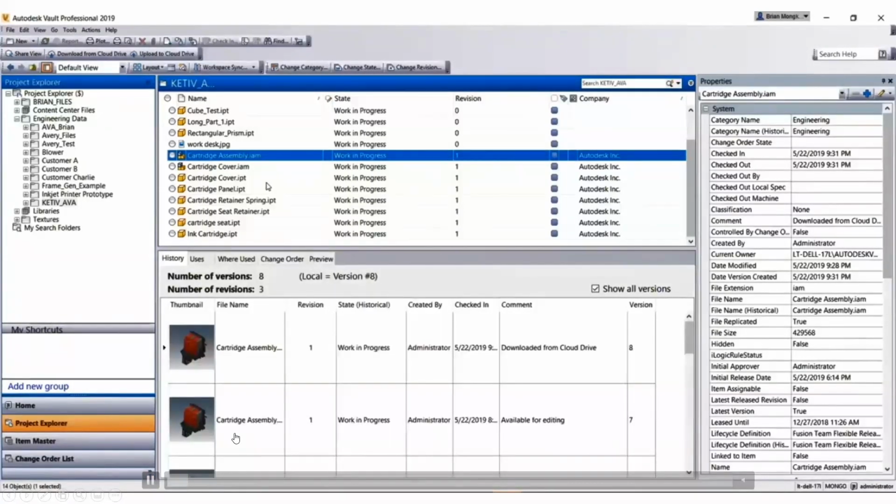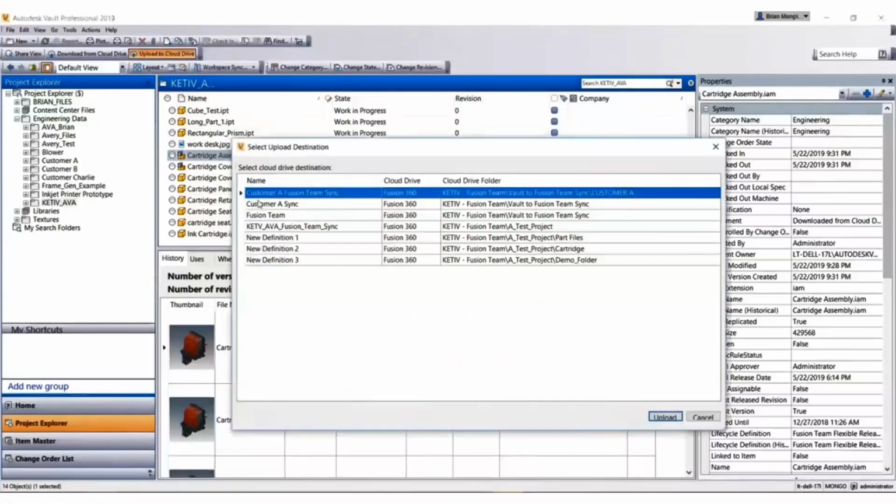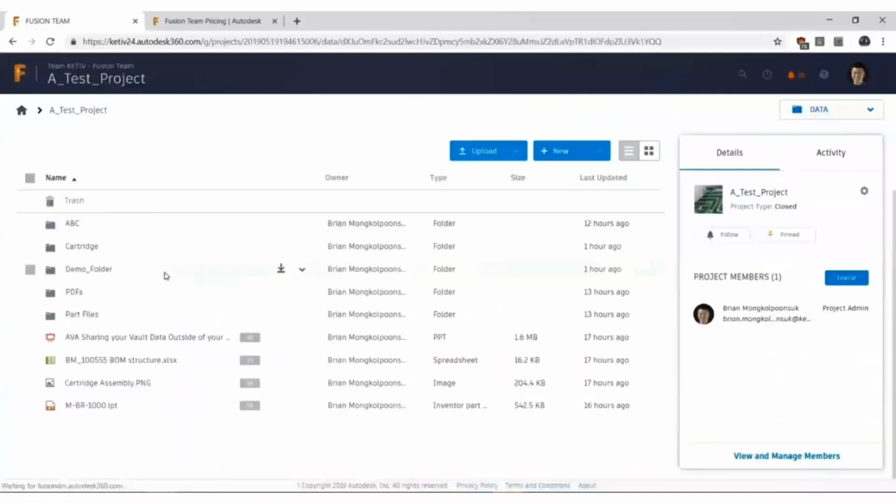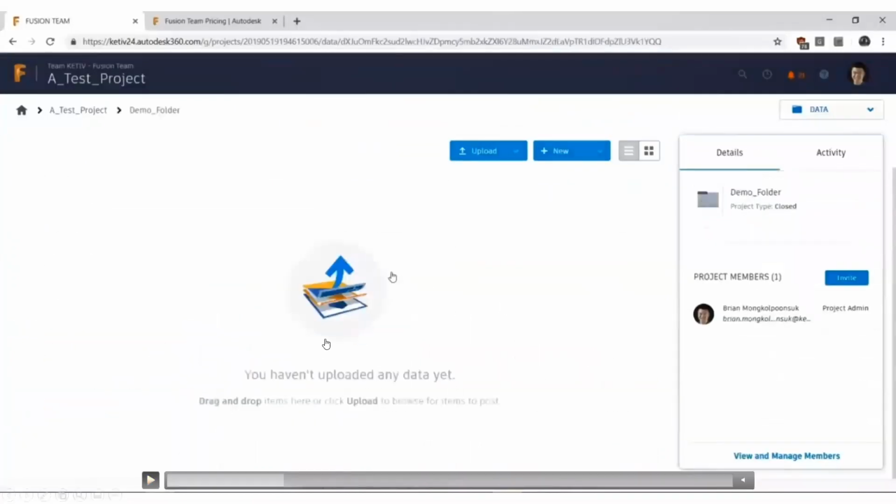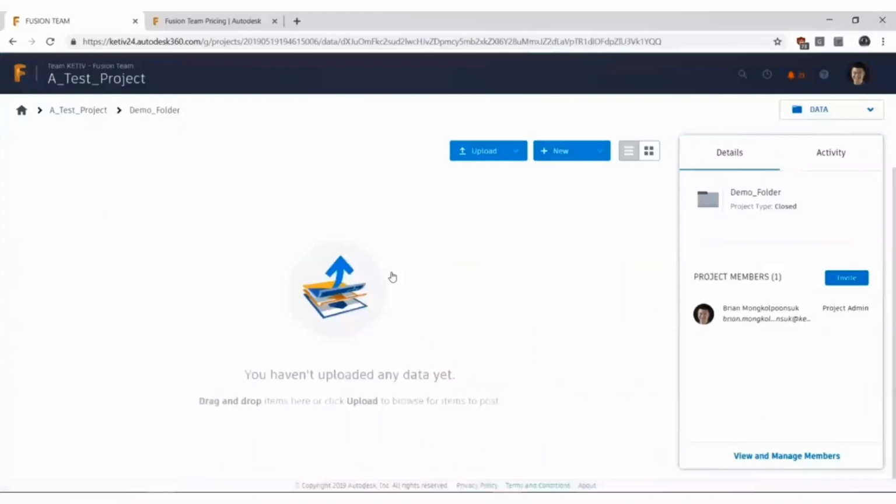There are a couple of ways to do that. Maybe I can use some of the shared views functionality, but in this case, I want them to be able to edit this file if necessary. So I'm just going to hit this upload to cloud drive function here. If this is configured properly, you can send this up to the cloud drive. What I'm in now is Google Chrome, in Fusion Team, which is another product that Autodesk has. It's similar in nature to maybe what you've used in A360 in the past. It's using some of the same technology, but it's maintaining a bigger project than just your personal A360.